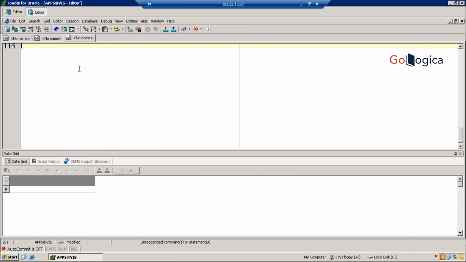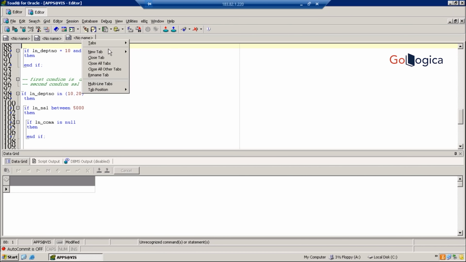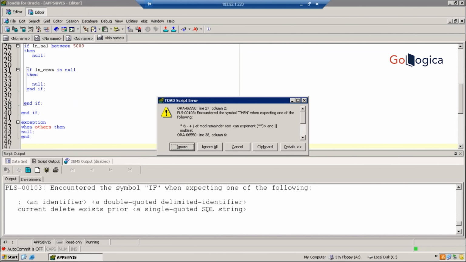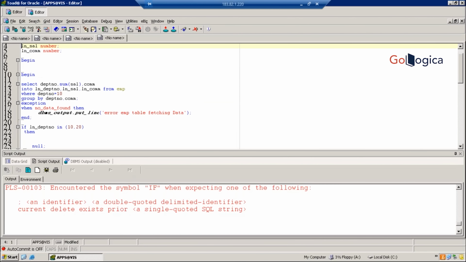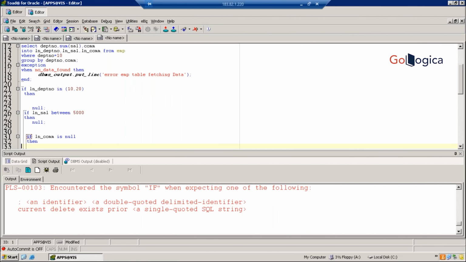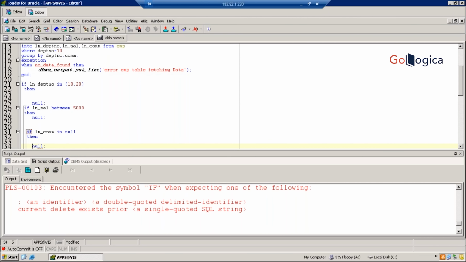I will cut it here and take a new tab. What is this error? Encountered symbol then. Then, not than. Understand? If else then. Then. No, it's clear, correct only. Then only, right?